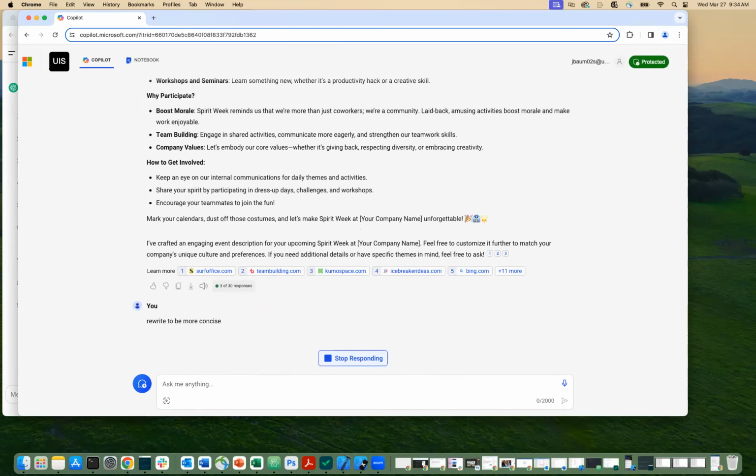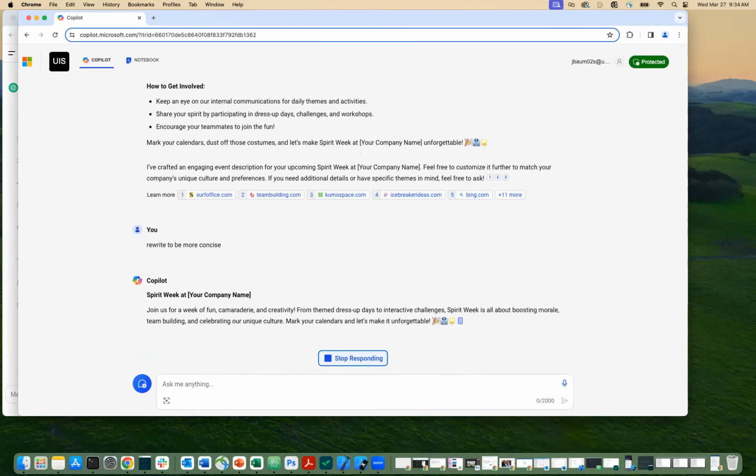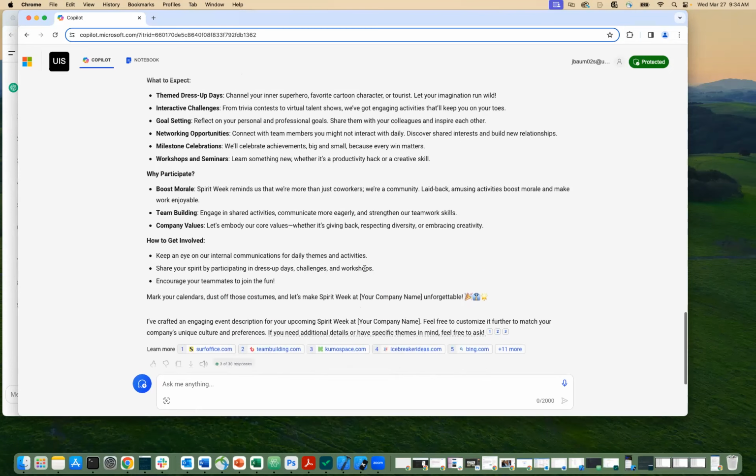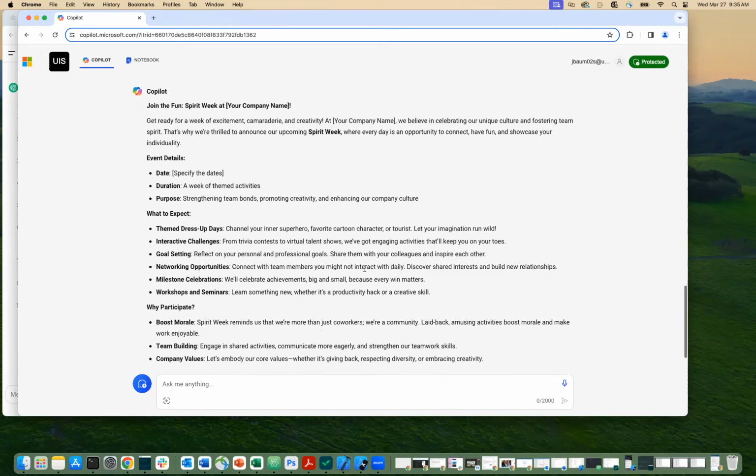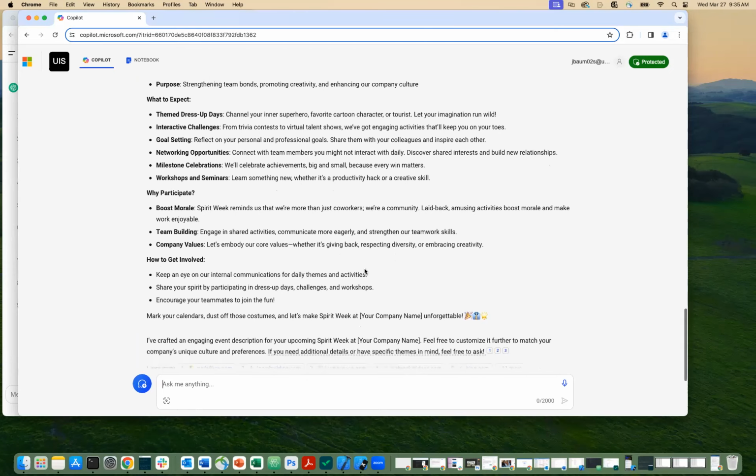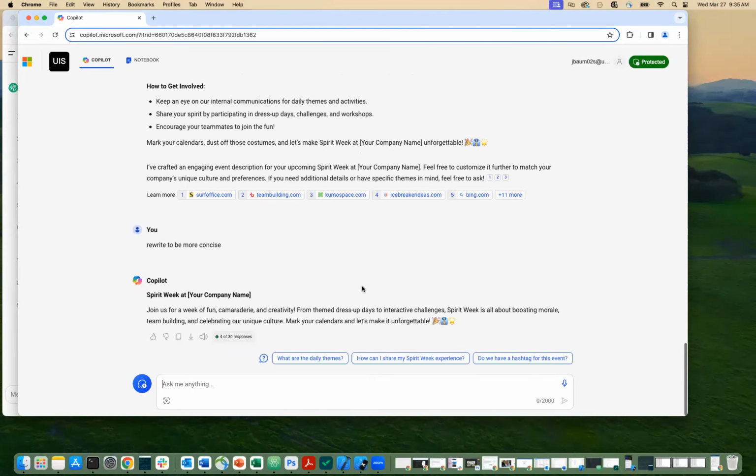Oftentimes, the generative AI models give you a little more than what you want. So you can always ask it to reword it to make it more concise. So you can see it's kind of the opposite end of the spectrum. It gave me just a short sentence instead of the full. But this could get me what I need to really write that event to add to the website.